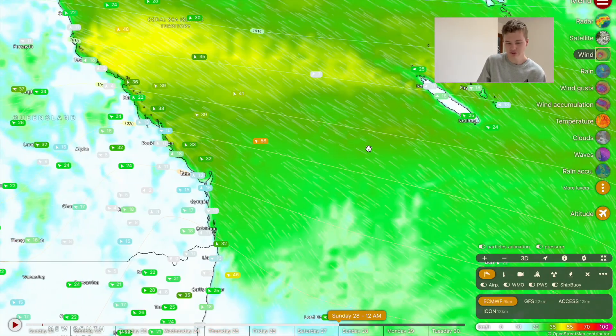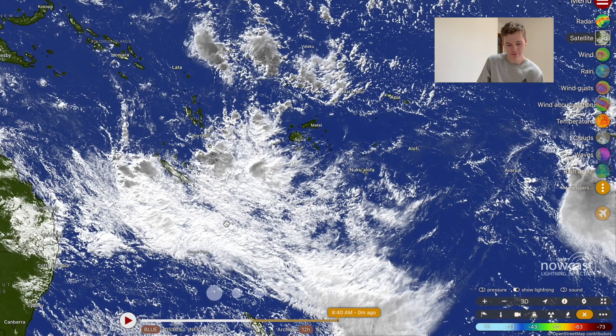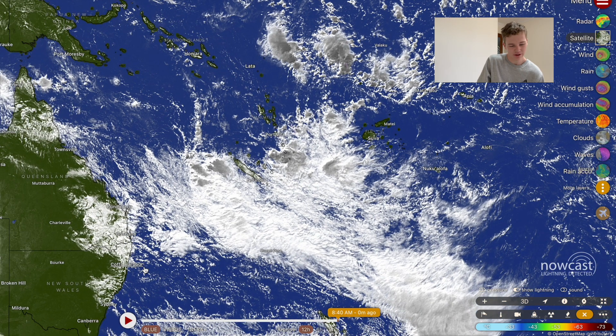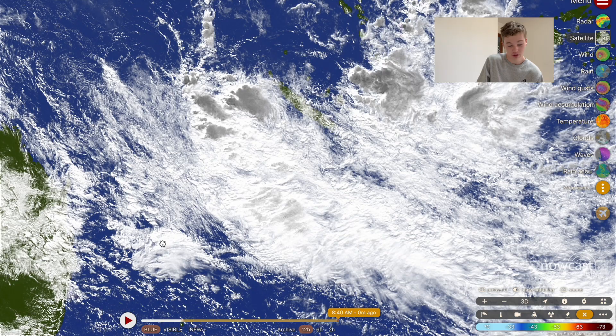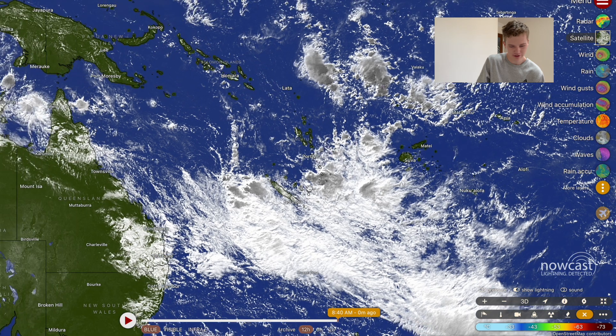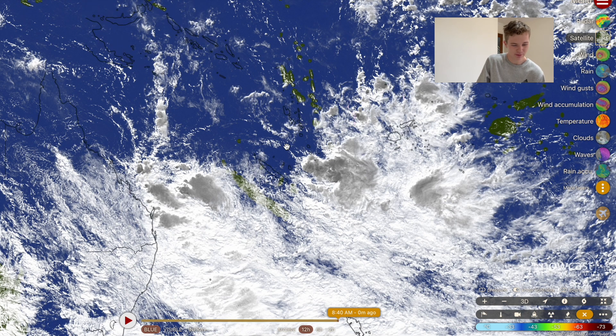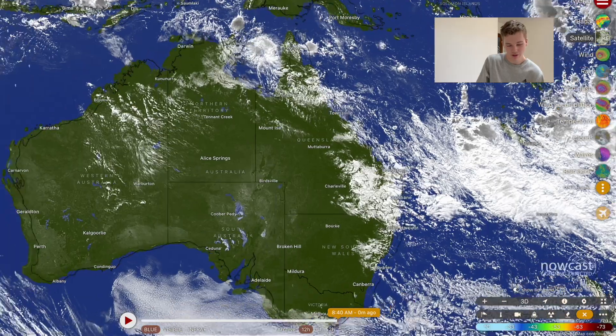That basically wraps it up for the Queensland forecast. Looking very briefly at what's going on over in the South Pacific — it is a difficult forecast to make — at this time I'm not expecting tropical cyclones or tropical lows in the cyclone categories. However, I'm expecting low pressure areas bringing significant rainfall to the Queensland coastline throughout the remainder of today. A further 100 millimetres for areas around Brisbane and the Gold Coast, especially as you get inland towards the Blue Mountains. Widespread totals of around 50 millimetres can be expected around the Brisbane metro and down towards the Gold Coast, and even as far north as Harvey Bay and Bundaberg. Some significant rainfall across New Caledonia, Fiji, and Vanuatu with the passage of these tropical lows, though not expecting them to come into tropical cyclone status.